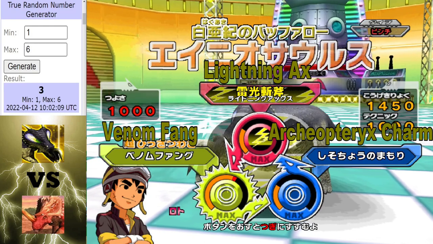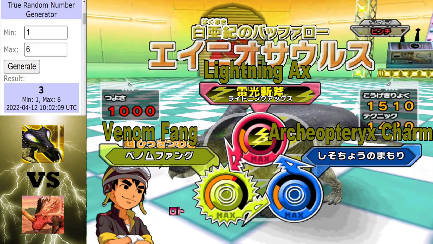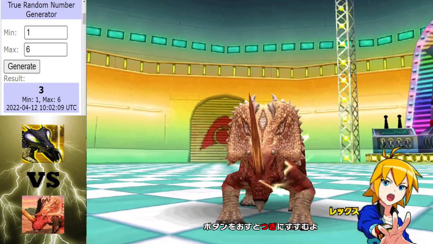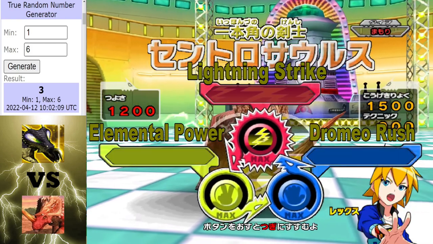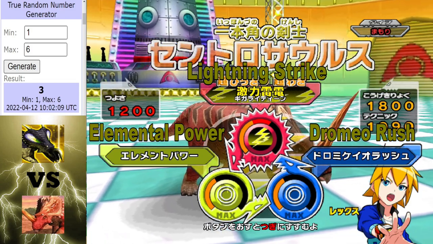Okay, this one's not the attack type version though. I think it's crisis type. Can't remember what type I put on it, but it's not the attack type version. If it was the attack type version, it would have lots more attack. But anyway, in the blue corner, I used the wrong character. I should be using Max, but oh well. We got Centrosaurus. Always found Centrosaurus's horn ridiculously too big.